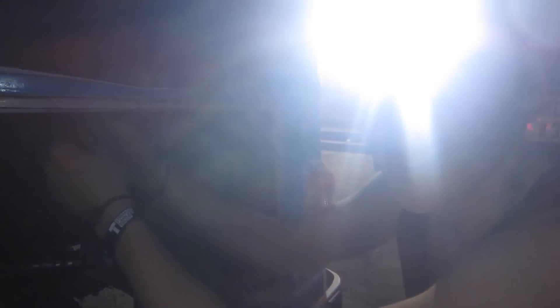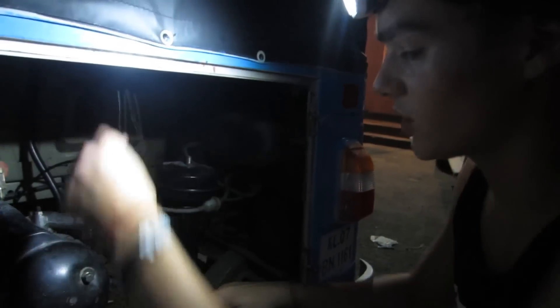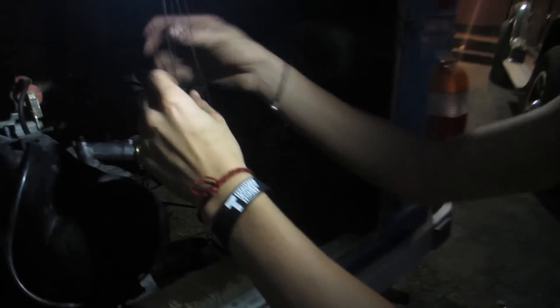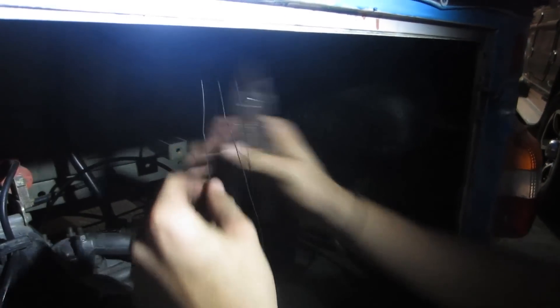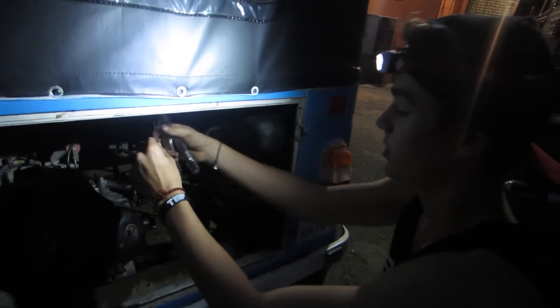At the end of the day we're making some very last-minute adjustments. Apparently one of the common problems is that the exhaust falls down while you drive. So we're doing a very handmade job of attaching fishing wire to the exhaust and up into the body of the tuk-tuk, so if it does come loose it holds into place. It's the end of the night, we've parked up, leaving tomorrow, and we've pretty much got everything sorted.